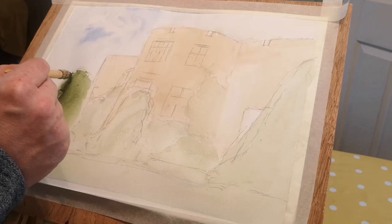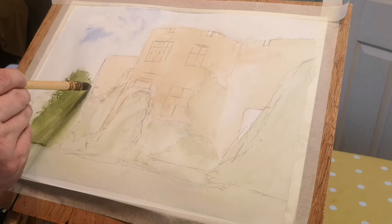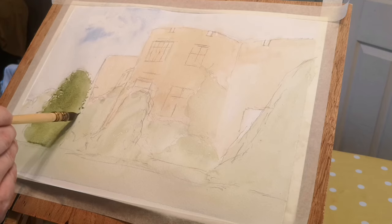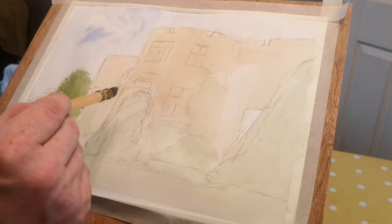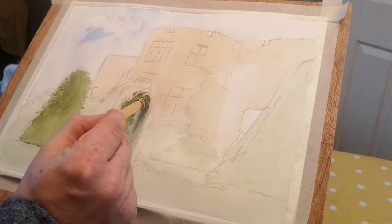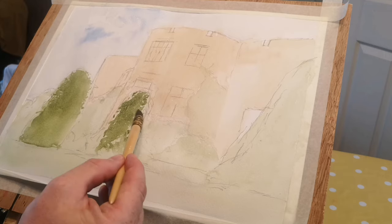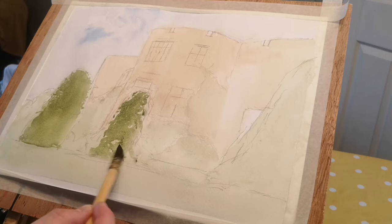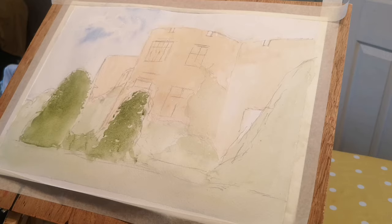And again, this is what really is good about using watercolour paper. You've got the texture of the paper, and that helps get the texture that you want in the paint itself. And this green on, and this one, this tree here. You can see, also by using the side of the brush, it gives this nice broken effect. And that's also good for foliage, things like that.